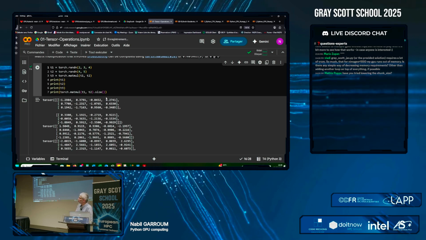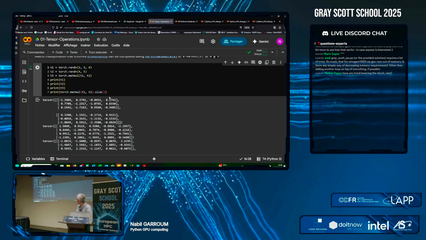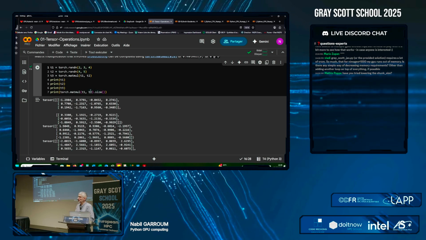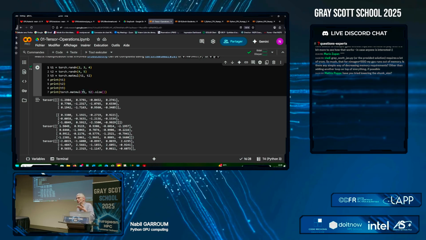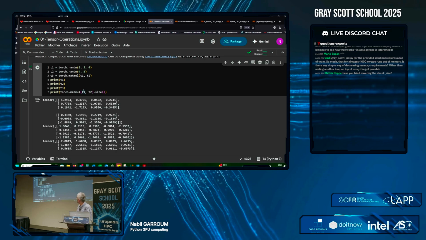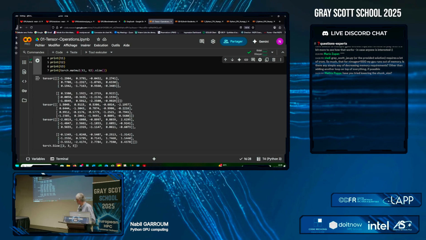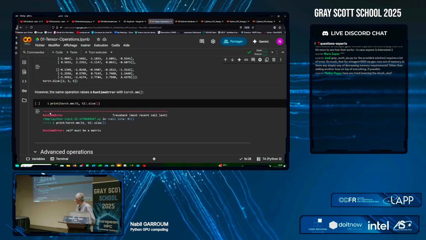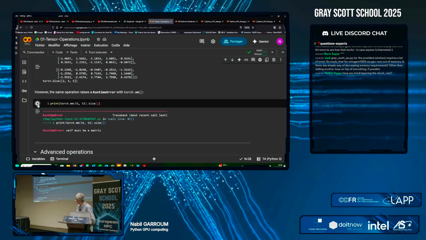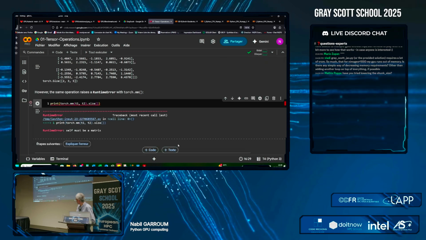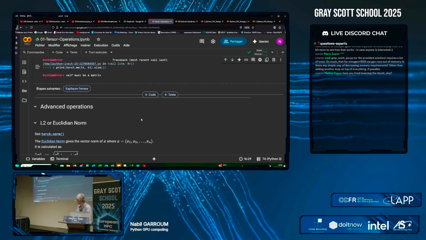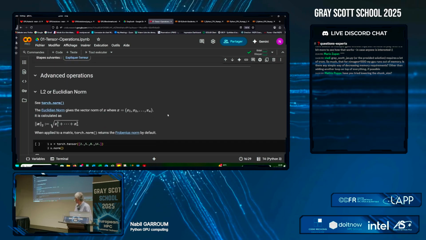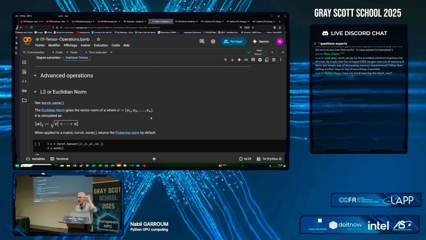It doesn't work all the time. I agree with people that use it and had some bugs. But really, for broadcasting, you have to see the documentation to see what is possible to do with broadcasting or not. And here, if I don't take the good dimensions, I have an error. Okay.